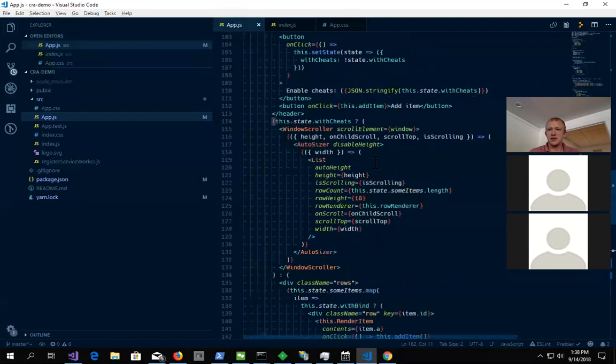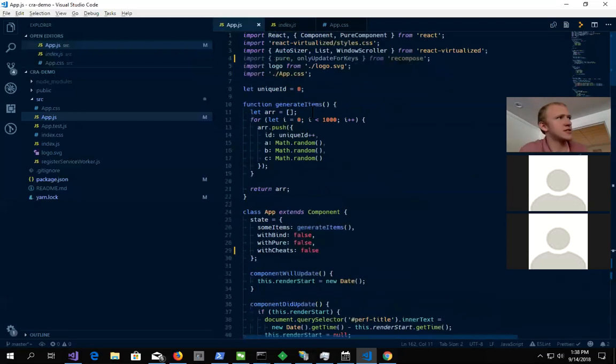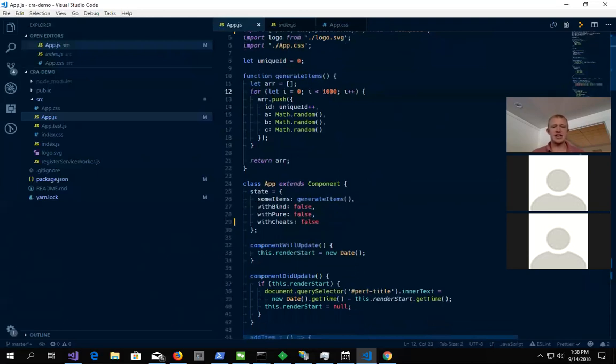So at the very top here, is that font size okay for people in the back? Patrick, can you see? I'm in app.js. This is really the only file in this project that we'll be caring about. In this very contrived example, I have this generate items function, which creates an object with 3 props on it, A, B, and C, and a unique ID here. It's making 1,000 of them, but if you want to see how bad it gets, you can up it to 10,000 or 100,000. And then in our state here, I have a few different modes that we're going to try out so we can see how fast they render.